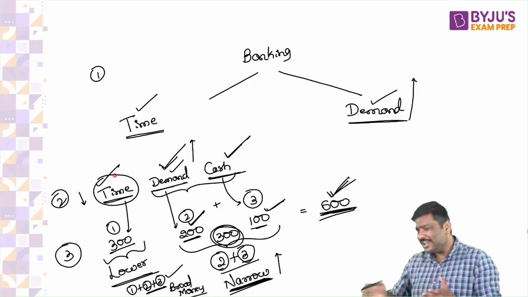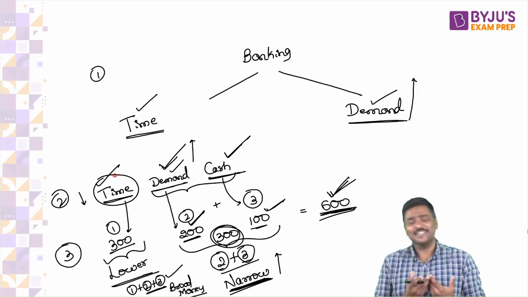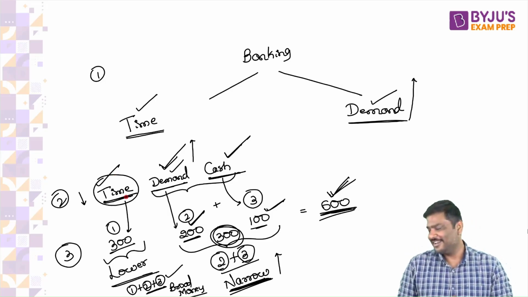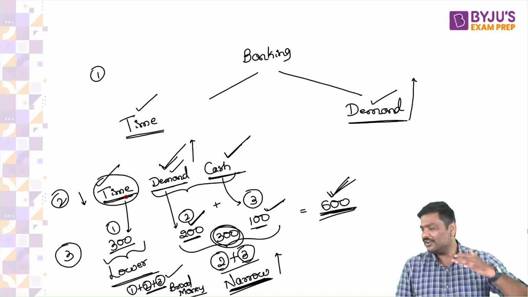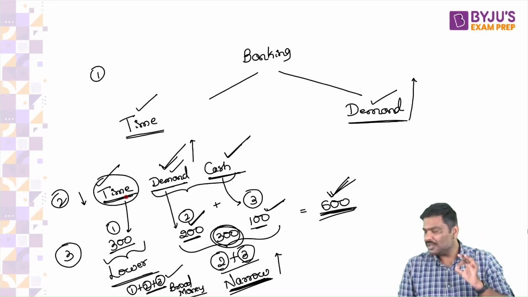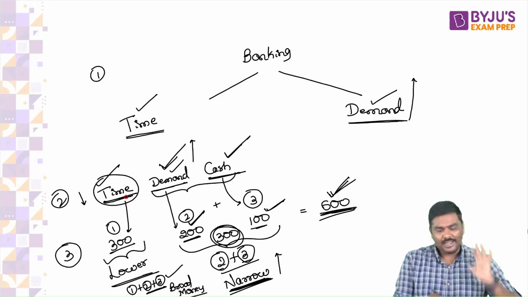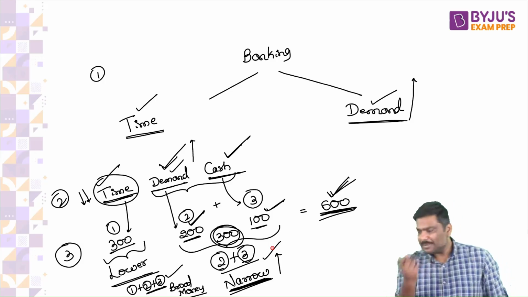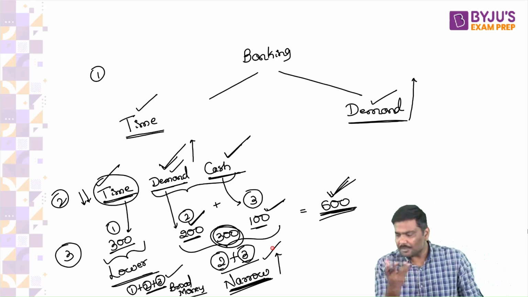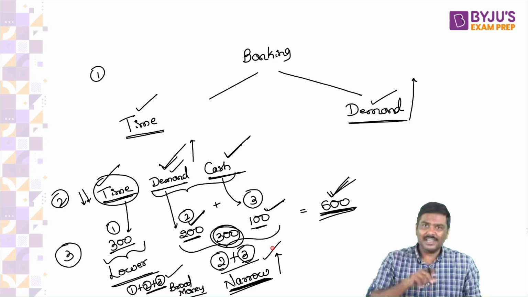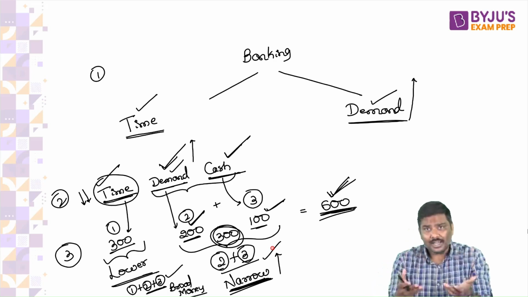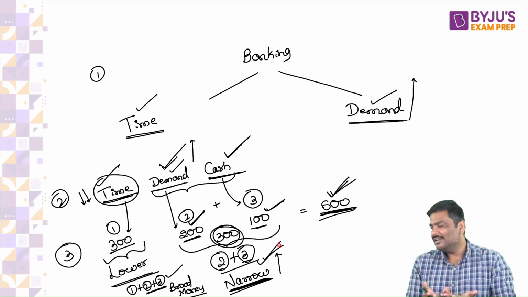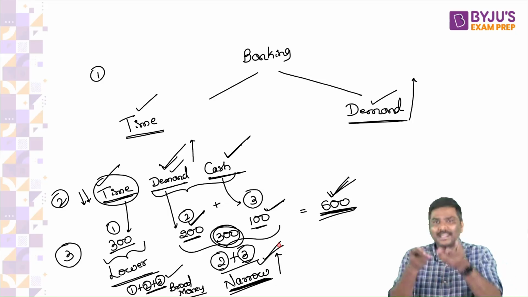My dear, time deposits. After finishing the whole story, you keep on asking questions. Time deposits, do they have more liquidity or less liquidity? Everything is there right in front of you. Less liquidity. Are they present in narrow money? No, this is not present in narrow money. But are they present in broad money? Yes. So now tell me which money will have more liquidity? Of course, you will have to choose narrow money.